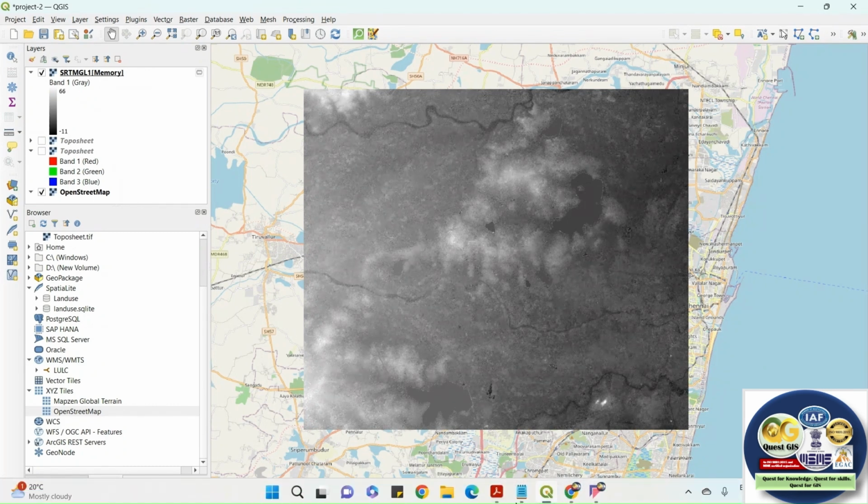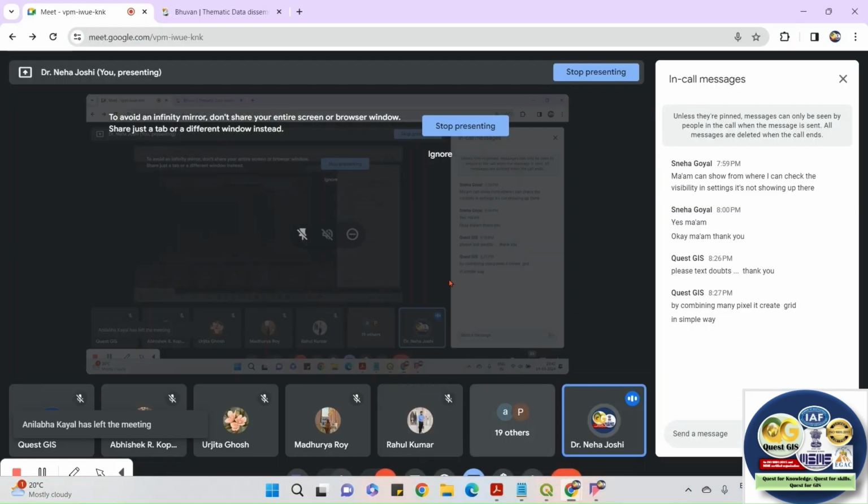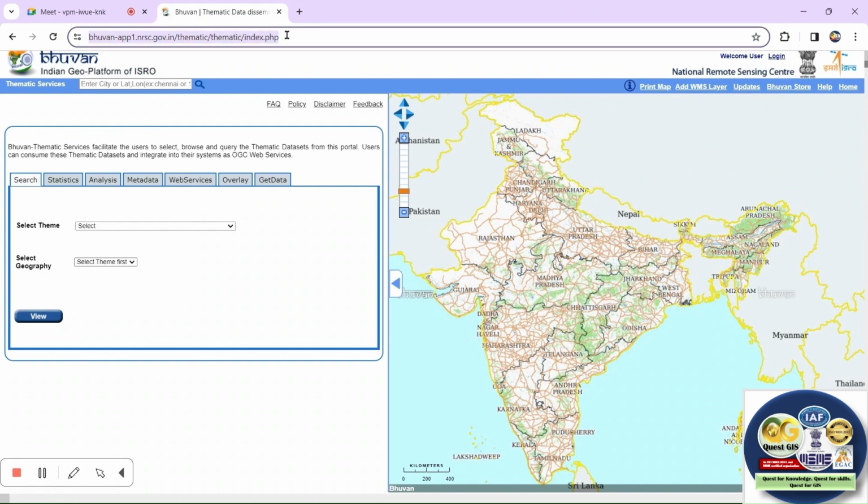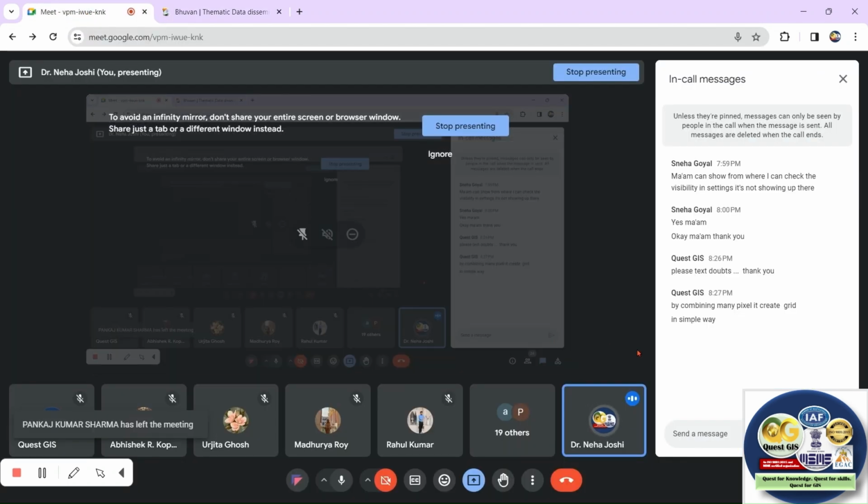For this I will use the Bhuvan website, which provides several thematic maps. The good thing is that they provide these web services which we can directly use in QGIS or any other software like ArcGIS. I'll provide you this link in the chat box. If you want, you can try it.